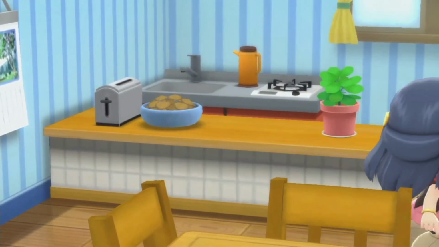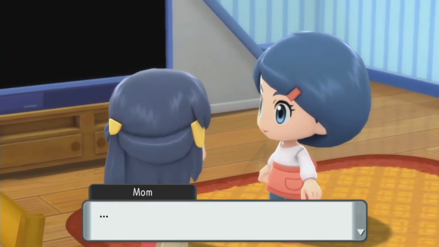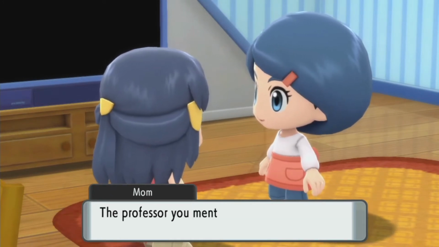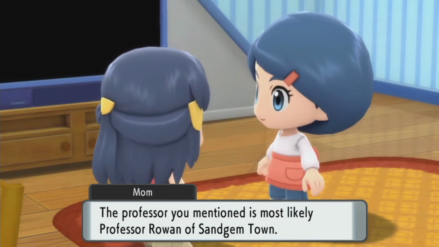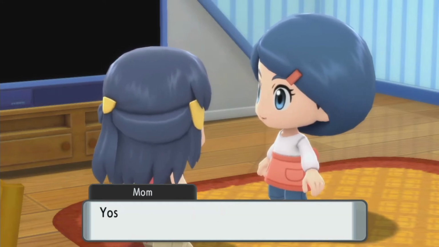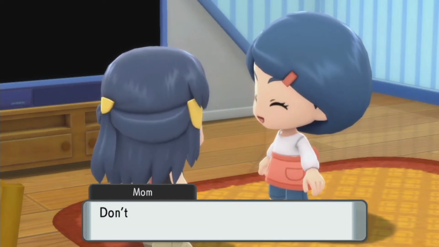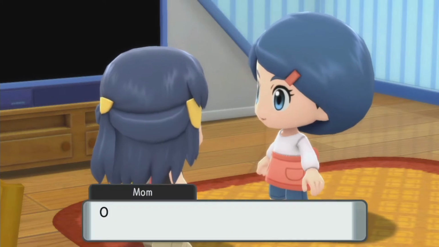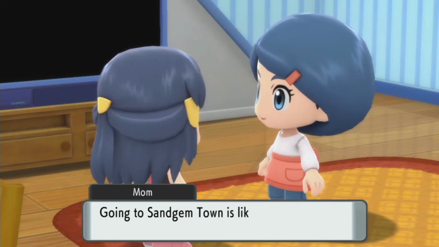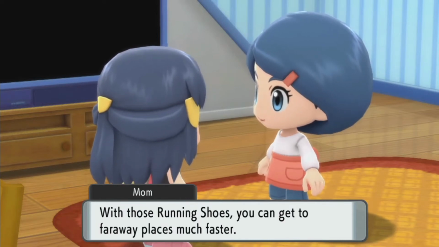Oh boy. What's going on now? What's up, dear? Wow, I can't believe that happened to you. Am I ever glad that both you and Barry are unharmed. The professor you mentioned is most likely Professor Rowan of Sandgem Town. That he's well known for his studies on Pokemon. I hear he's also quite intimidating. Yoshi, I think you need to visit him in Sandgem Town to properly explain why you had no choice but to use his Pokemon. Don't worry, I'll sure he'll understand. Oh, I know, Yoshi. Put these on. And running shoes. Going to Sandgem Town is like an adventure in itself, like. With those running shoes, you can get to faraway places much quicker.